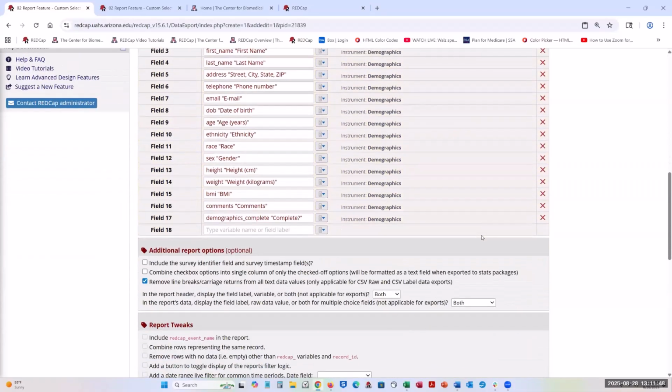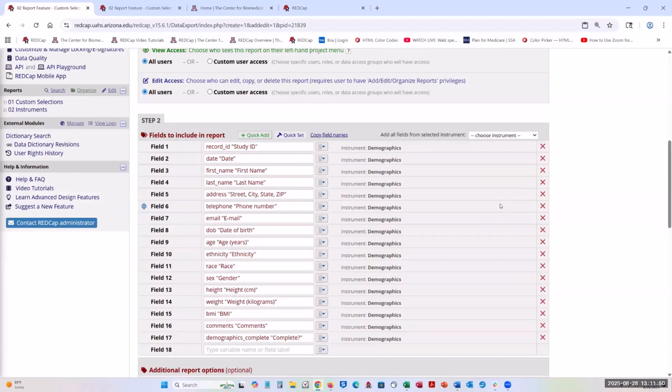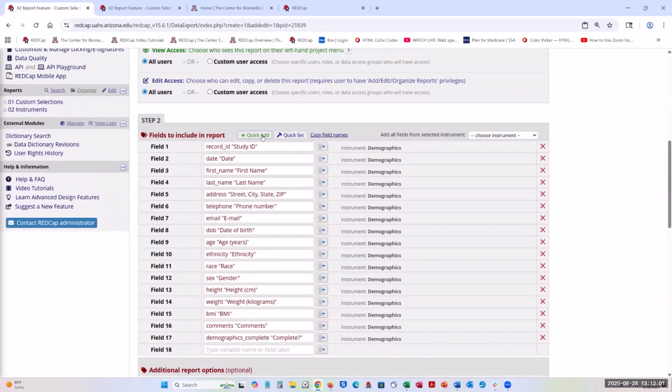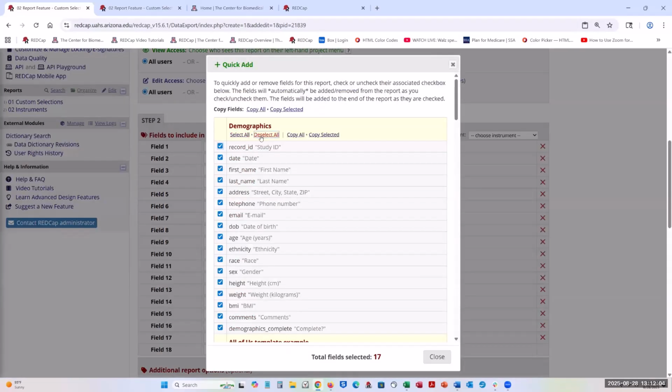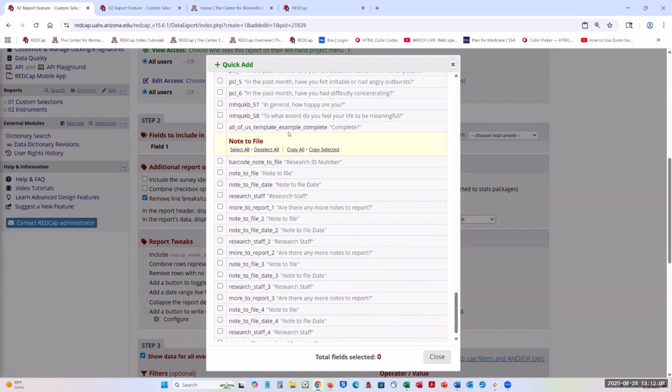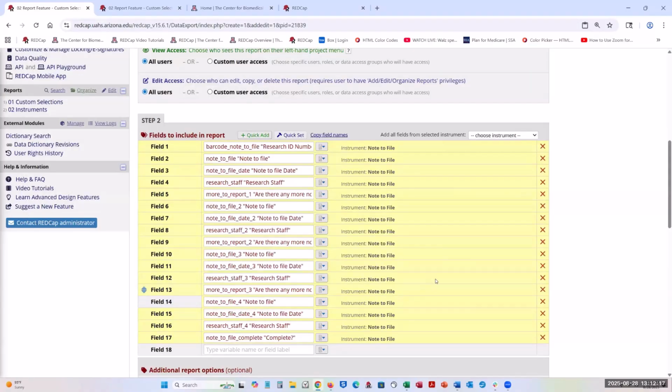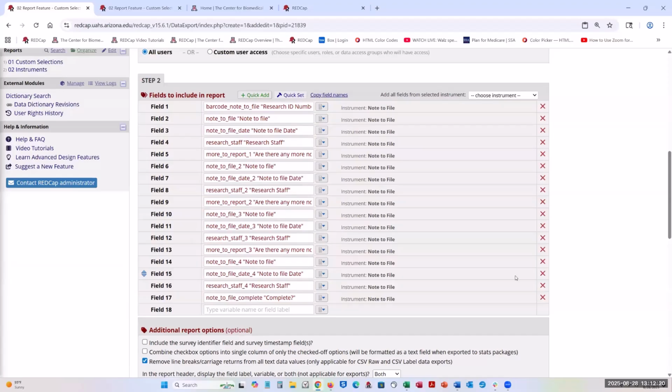And how quickly it adds, again, I think it's a personal preference, whether you use the quick add or choose an instrument. What if all of a sudden I say, well, I already have a demographics. I didn't want that one. I chose the wrong one. So I'm going to deselect. I'm going to come over here and I'm going to copy. And I'm going to notice it's already there for me. I'm going to add it. And it has replaced the demographics.